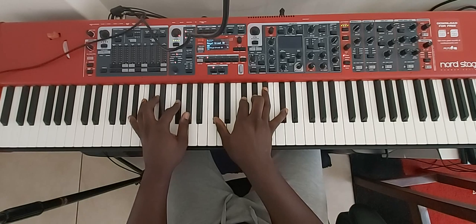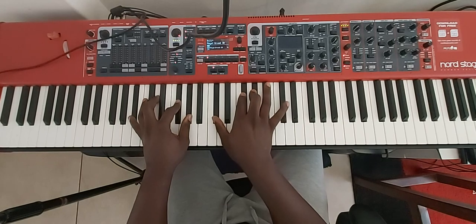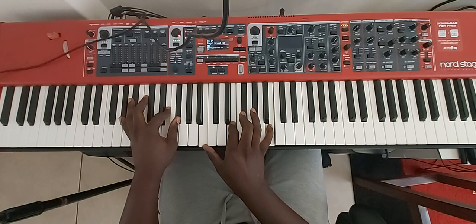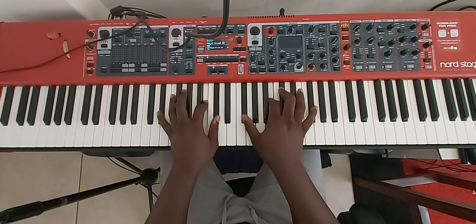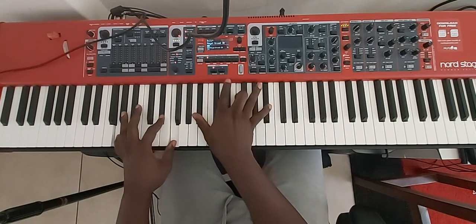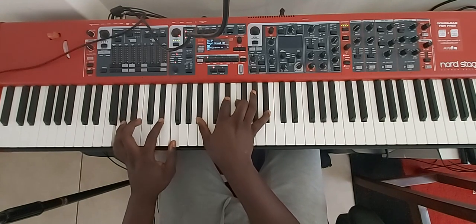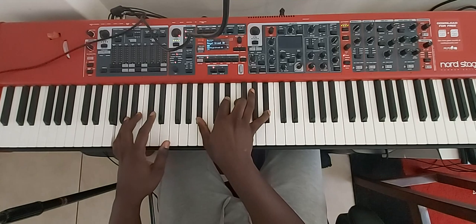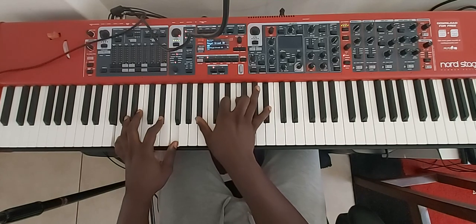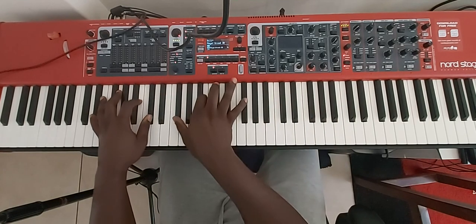B flat, F sharp, A flat, left hand C sharp, F sharp, A flat, and C sharp. Yeah, we covered this chord, so I'm not gonna call out the notes. So it sounds like this. Then they pause, they play this pausing chord. Left hand G, E flat, F, right hand B flat, E flat, F and B flat. Same thing.